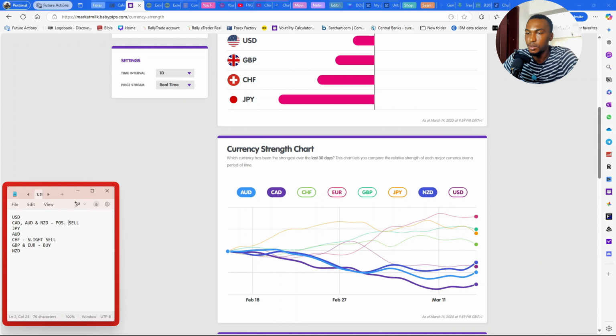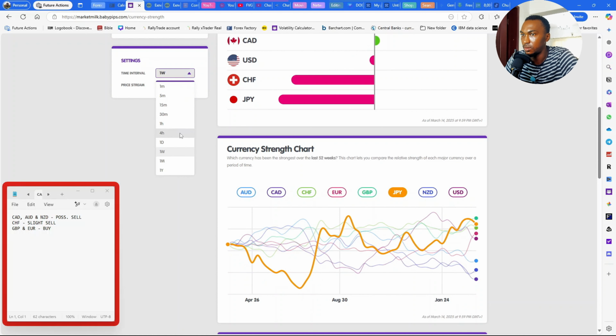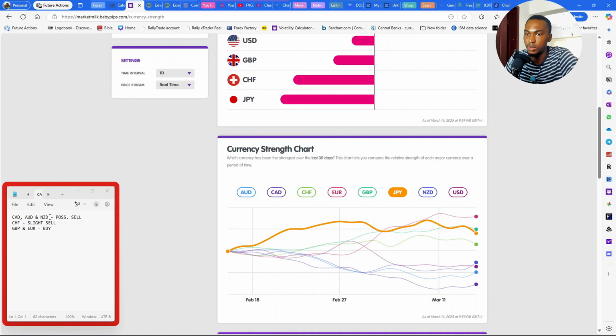If you notice, Japanese yen, we don't even know what to call the yen rates. So let's see, what is the yen doing over the period of time? We'll start from the monthly. Okay, so it's lost a little bit of strength. It gained a lot of strength. It's losing strength recently. We can see it losing strength. Okay, so the Japanese yen is possibly a sell too. All right, so now we have our backbone framework in whatever market we want to look out for.